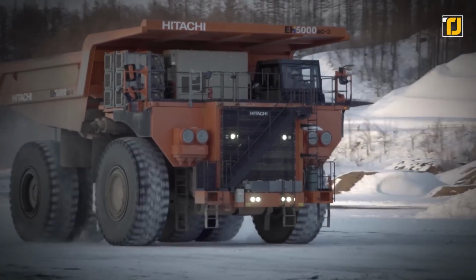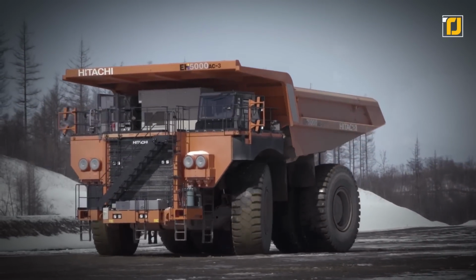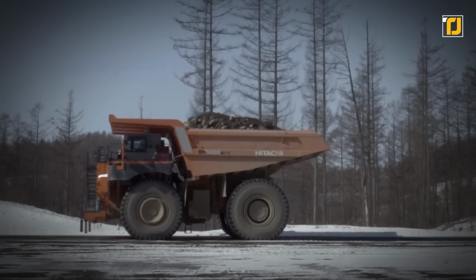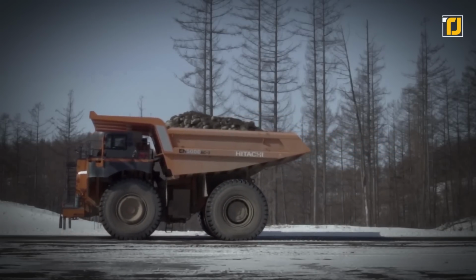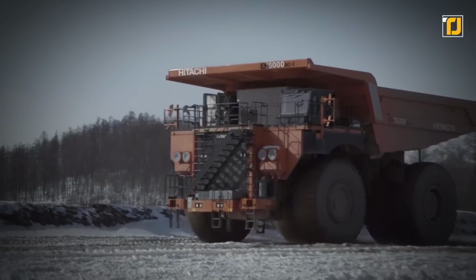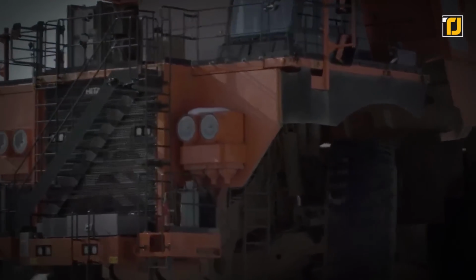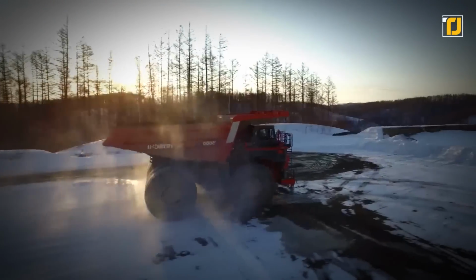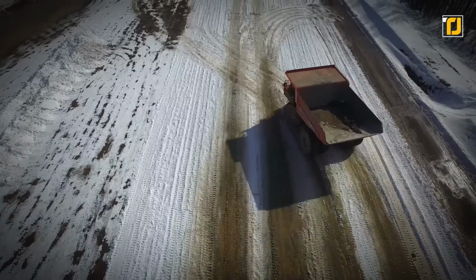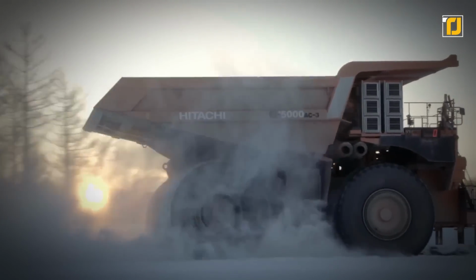It's certainly the largest truck Hitachi ever made, although it's smaller than some of the other dump trucks on the list. However, in typical Hitachi fashion, they made sure that this truck isn't just large, but also efficient and reliable. This truck has a lot of off-road capabilities and durability, while also not requiring nearly as much fuel as some other dump trucks. Hitachi wanted to make sure that this truck doesn't just get the work done, but it gets more work done. Using this truck resulted in lower fuel consumption and lower transportation costs for industries.